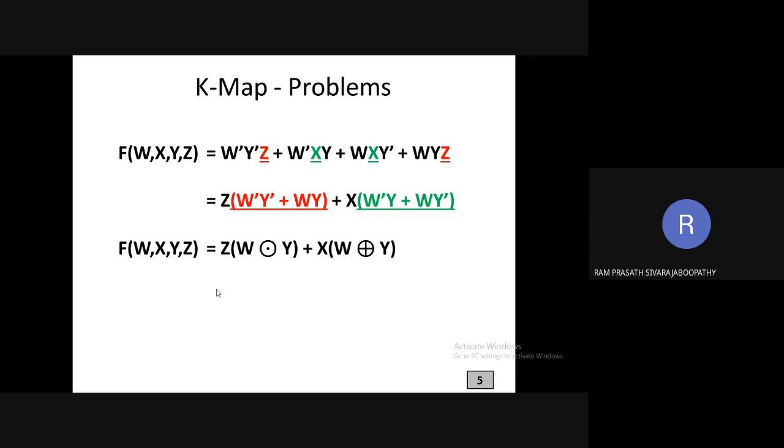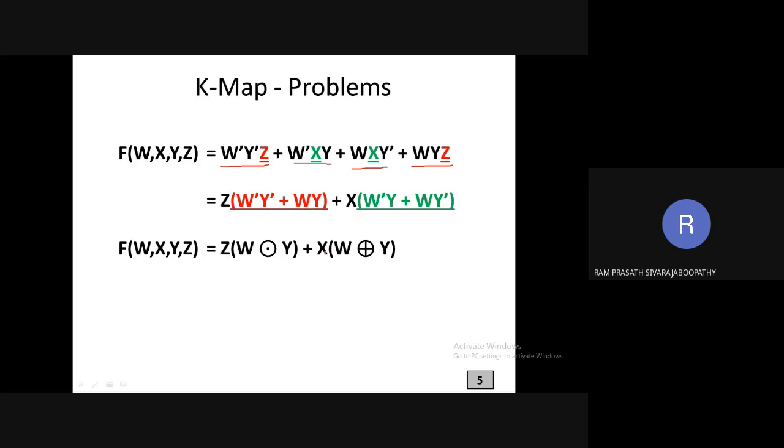So we can still write this expression like this. See, the final expression we get from the KMAP can still be minimized using some theorems. If you look at why we minimize, from the table we have got 3 literals, 3 literals, 3 literals, 3 literals. Totally 12 literals we are having.